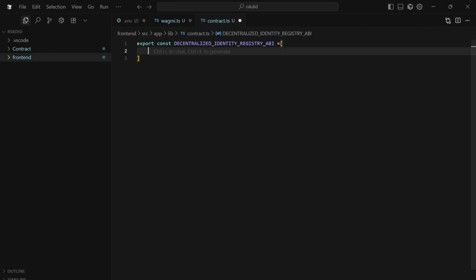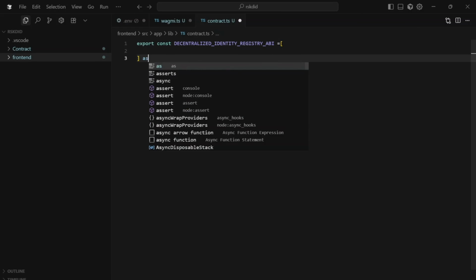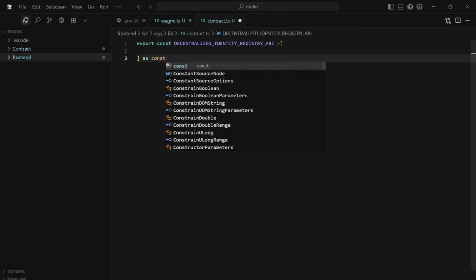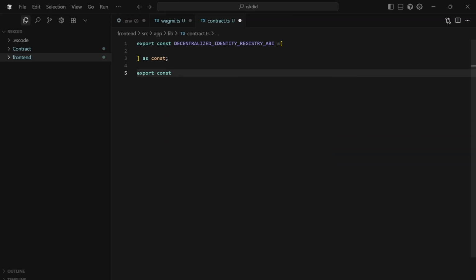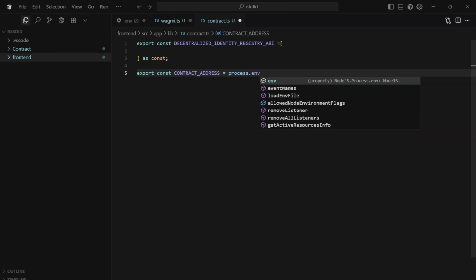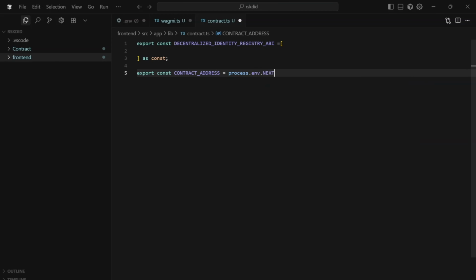So you just have to paste this key here in between, and then write the code further as export const contract address, which is equal to process.env.NEXT_PUBLIC_CONTRACT_ADDRESS.